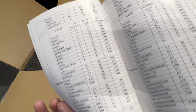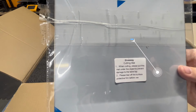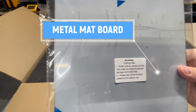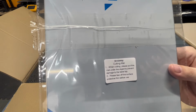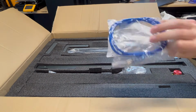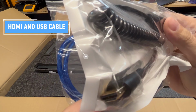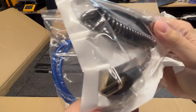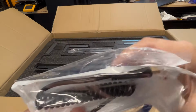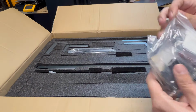So we're going to actually be following this material guide through all the tests that we're going to run with it. And just in case you don't have a honeycomb bed, they supply this metal mat board. What this will do is help protect the surface to not get engraved upon. So pretty flexible, but I'm not going to put a crease in it or anything. Then we have an HDMI cable as well as a standard USB cable. Never seen an HDMI cable come with a laser engraver before. Okay, and it's a pretty short standard USB.